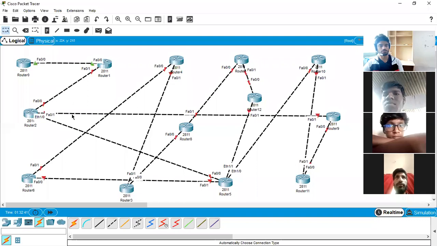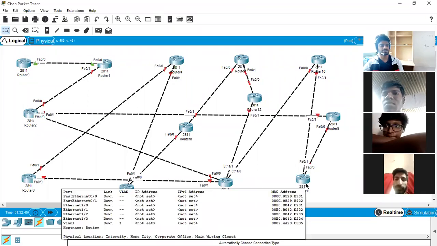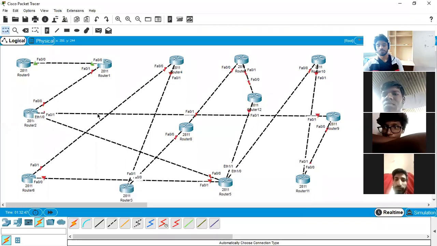Basic concept, easy one. I'm not saying you have to ping router 0 with router 11 because it can't without a protocol. But I'm just saying to convert all these red connections into green connections, or red dots into green dots actually. Till here, if any one of you has any doubt, you can simply let me know. Otherwise, you can leave.